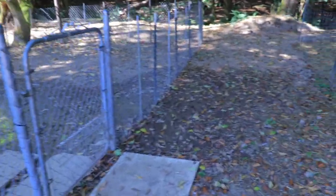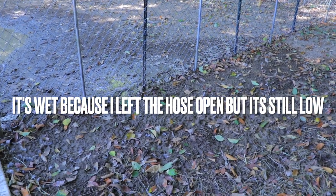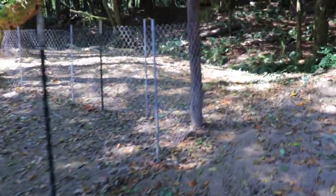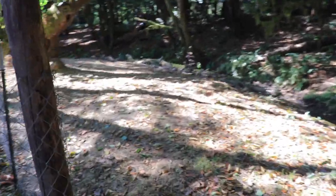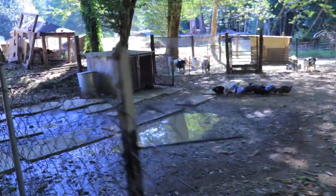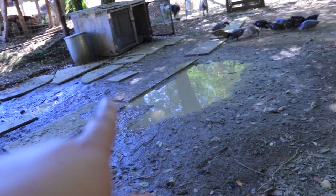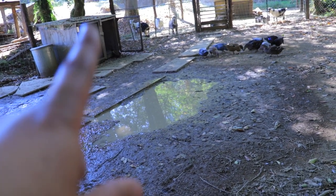Let's go into the pen. If you remember, this area used to flood a lot. This could still be a little low, but we can work on it little by little. It was really more of a hole here, so my husband filled it with a lot of the extra dirt we had — he moved it this way and leveled it for the ducks. After using it for a while we realized there's still a low spot, so when water overflows it creates a little puddle that they love — I don't love it — so we're going to fill it.